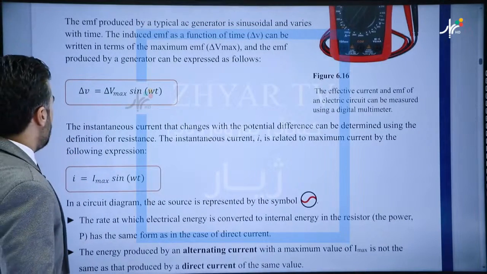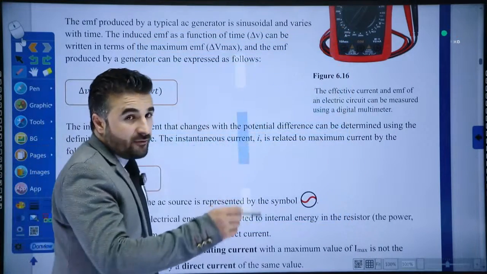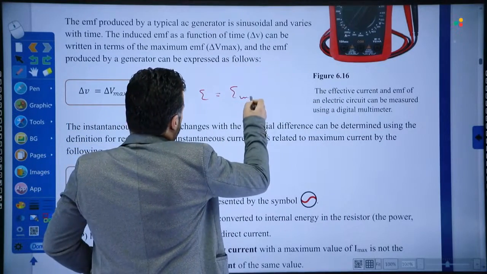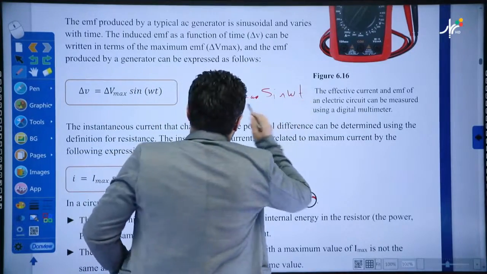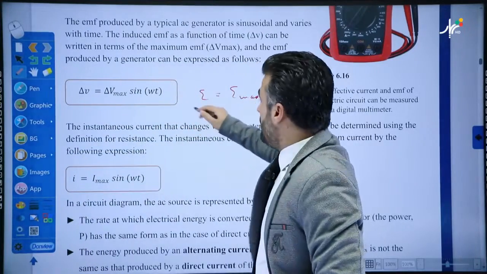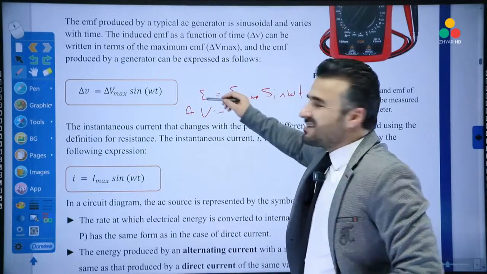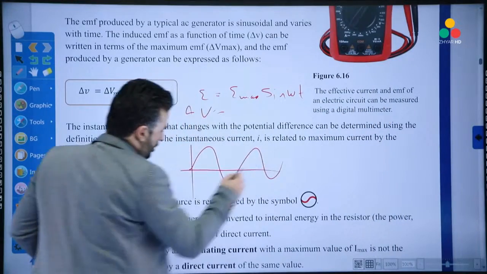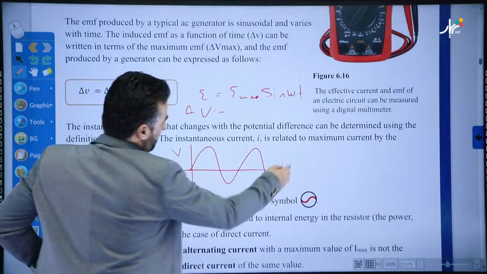When we were talking about the generator, we said this generator would induce a voltage, and the voltage that was generated we could write as E max, the maximum electromotive force, times sine omega t. Now instead of this, we can write V here, the change in the voltage, which is going to be instantaneous, by the way, because this is sinusoidal. You can see that this value changes at every moment. Let's say this is V, and of course this is a function of time.